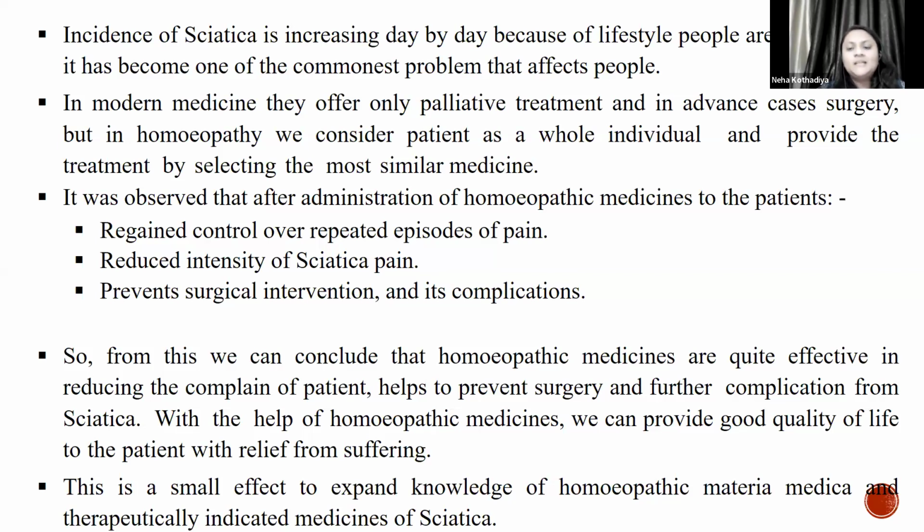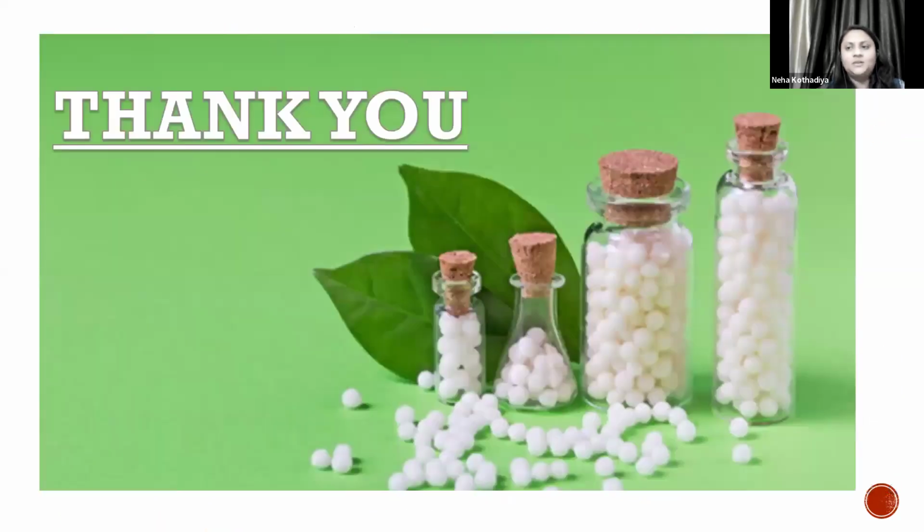So homeopathic medicines are quite effective in reducing the complaints of the patient and help to prevent surgery, so the patient does not go for surgery. This is a small effort to expand the knowledge of homeopathic materia medica and the therapeutically indicated medicines for sciatica. Thank you so much.